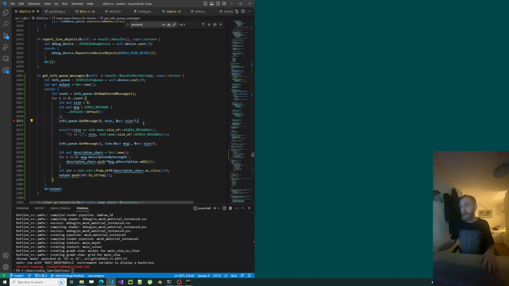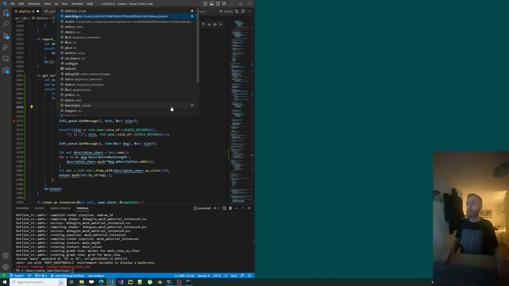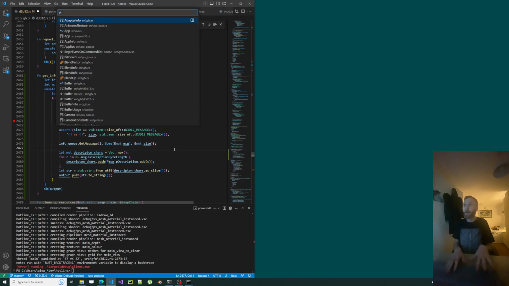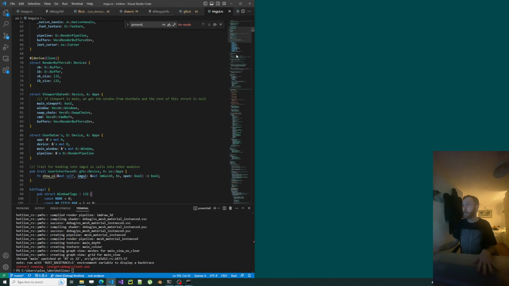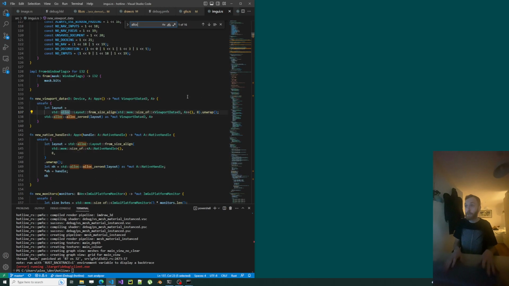So I need to clearly allocate more memory. Maybe behind the scenes it needs a bit of extra memory to store the message. Or do we need to request the message size like this? I'm just trying to think of some places where I'm doing examples where I'm allocating memory, and ImGUI is doing some. Alloc.